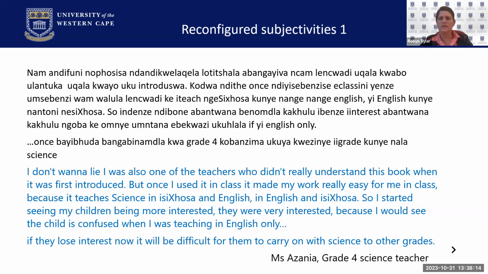And here we see the teacher's concern for the learner's trajectory into science in the future. And she's showing that the children, the interest that they're gaining at this young age is giving them a different subjectivity, a subjectivity of competence in science and the ability to imagine becoming scientists themselves.